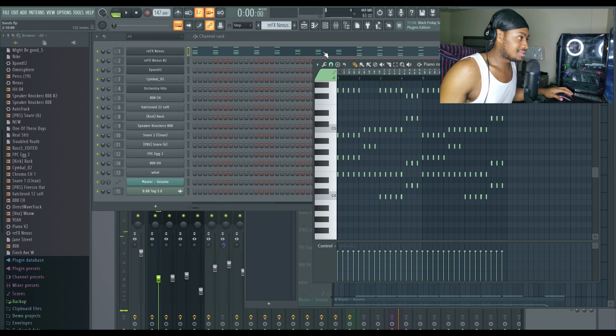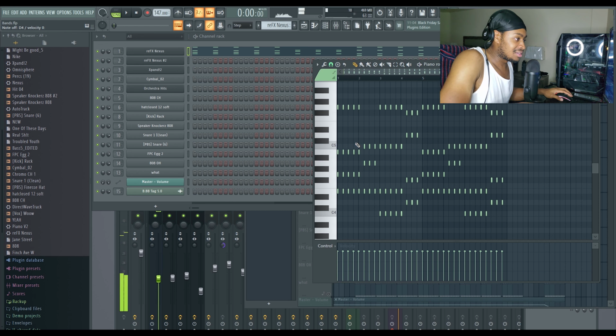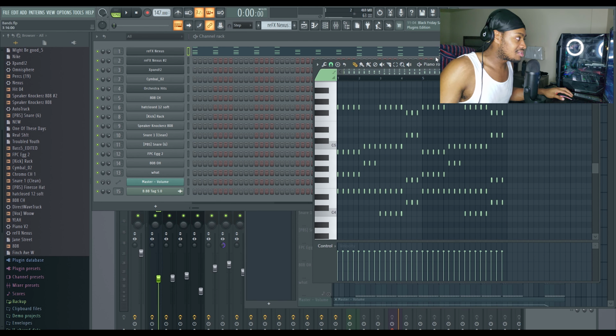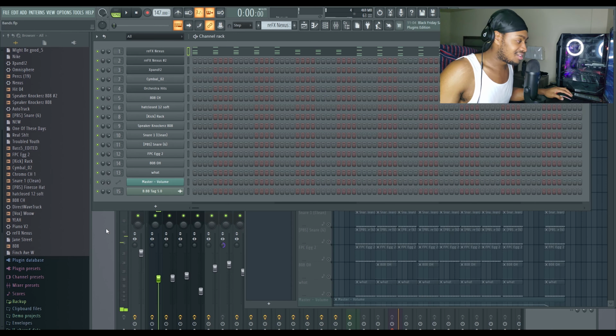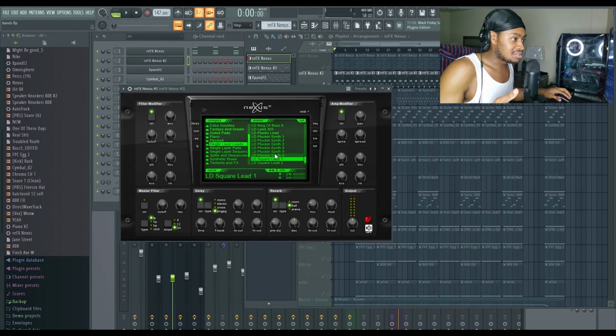Yeah, so that, it's pretty straightforward. It's just simple stuff you do with your keyboard. Honestly, you can even do it with a keyboard and mouse. But I mean, it's pretty straightforward. It's easy, simple. Anybody can do this. So I believe y'all good with that. But then I kind of add in a little bit of my own flair. So obviously I add in a lead. And if you want to know what kind of lead this is, a square lead.